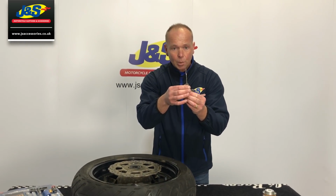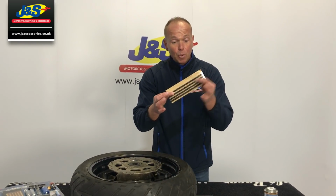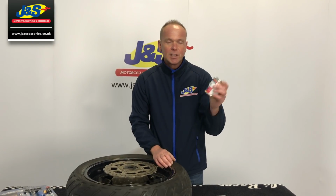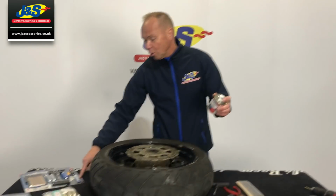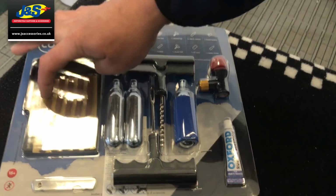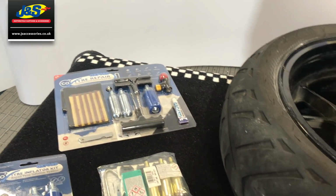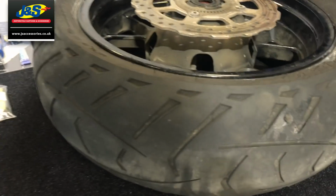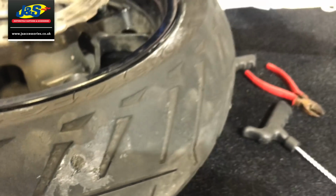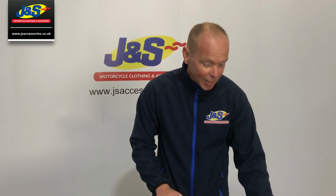The insertion tool, again, does come in the kit. The rubber bungs, the rubber plugs, they come in the kit also. The solution, the rubber solution, that's a big tin that I use, but you get a small tin, and that's that small little tube. That'll do probably the 4 or 5 that come in the pack. But then if you want to do more, once you've got the basic tools, you can buy things like these rubber bungs, and you can buy things like this rubber solution. Okay, so you can add that on.